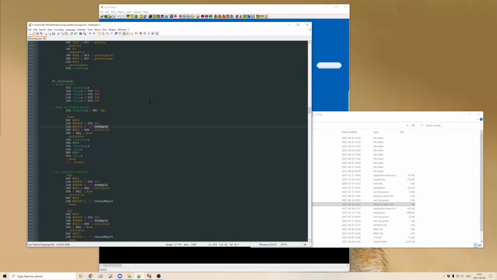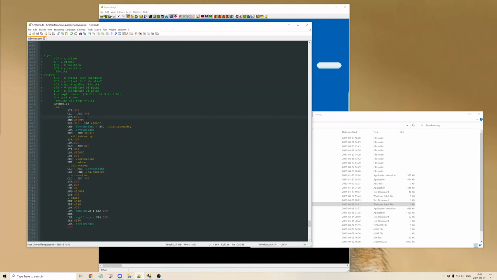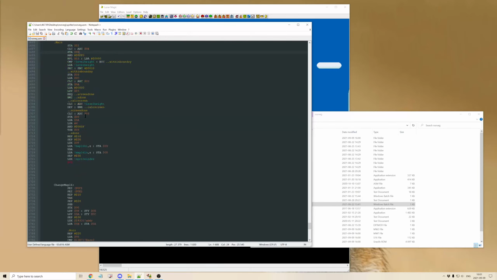So it's something that we changed about this thing that's causing it. 98 should be Y coordinate. I think it is. This looks like the Y coordinate, right? This should be the X coordinate.